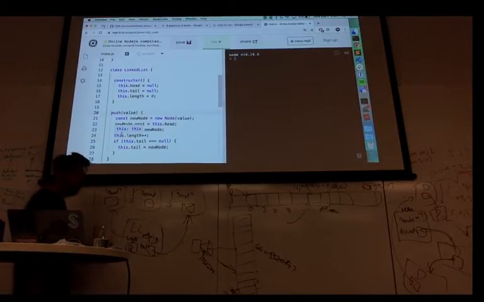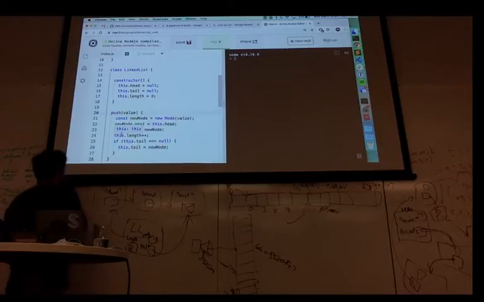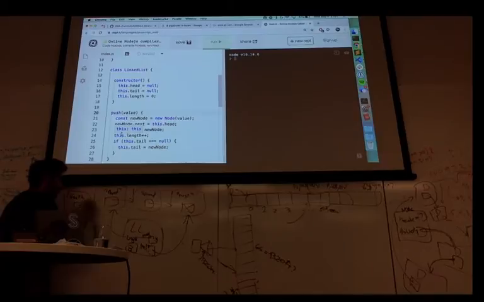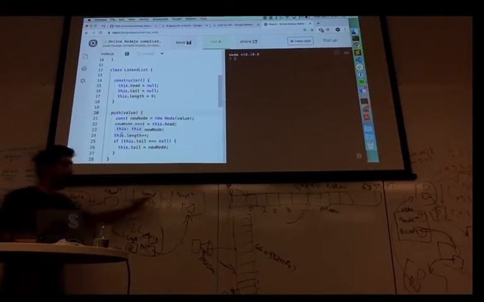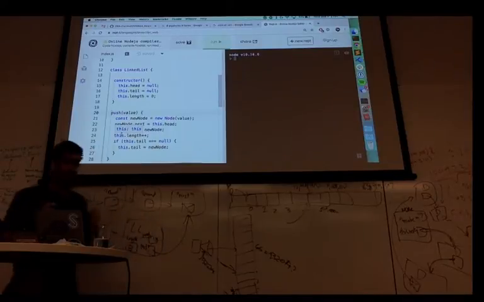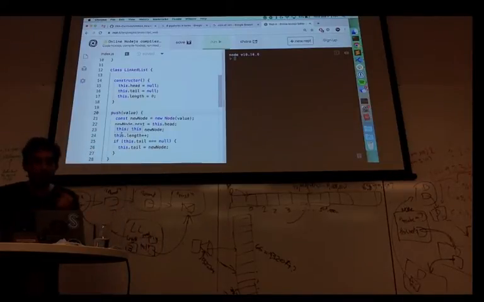A linked list, you only touch the new node you make. You make a fourth. I point in here. I update this. I'm done. These didn't even know. They never got updated. They never got changed. That's the power of the linked list. And that's why we're here. That's why I'm teaching you this.